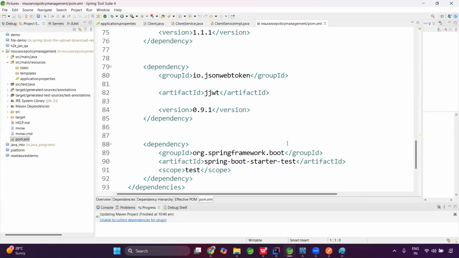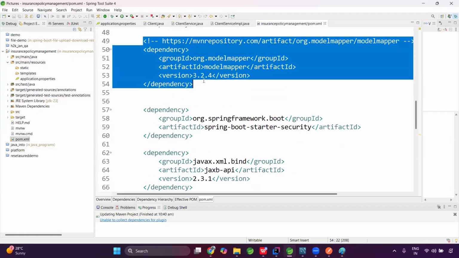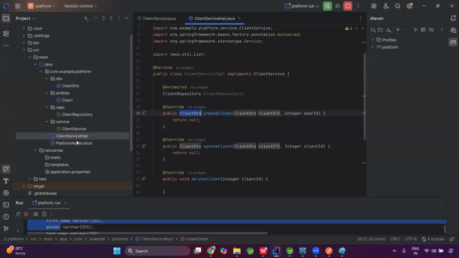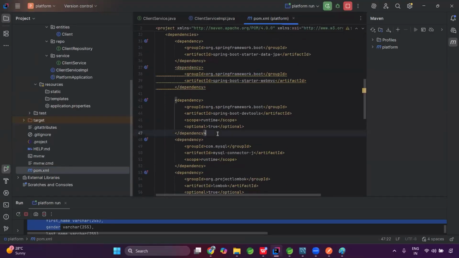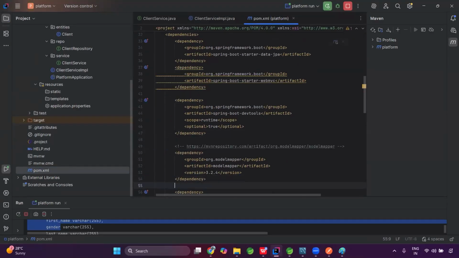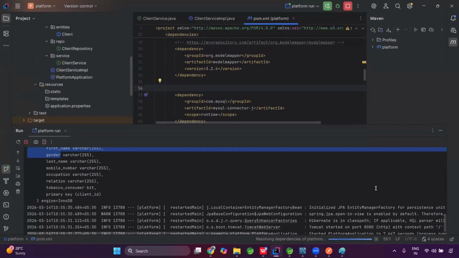Model, where is model? ModelMapper, this one. And I will go to the pom.xml and I will paste it here in the dependencies. Okay, and I will do the refresh. Sync project.